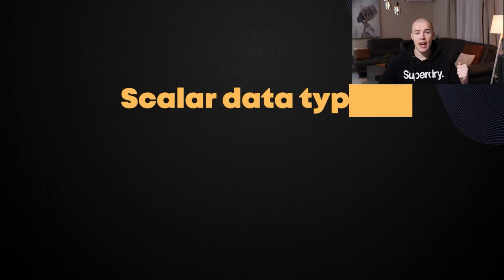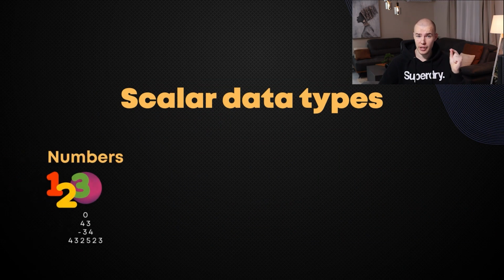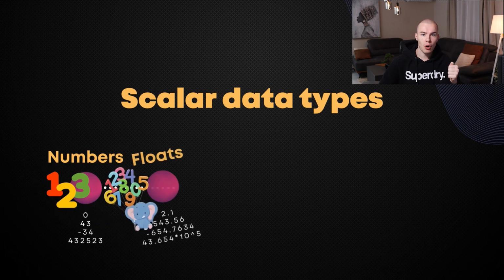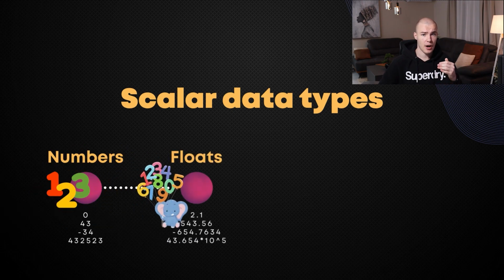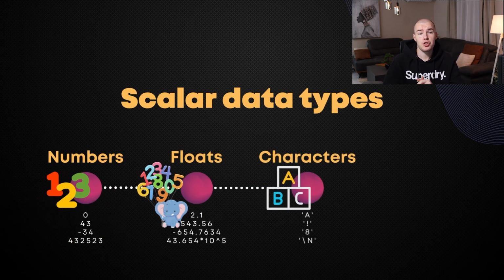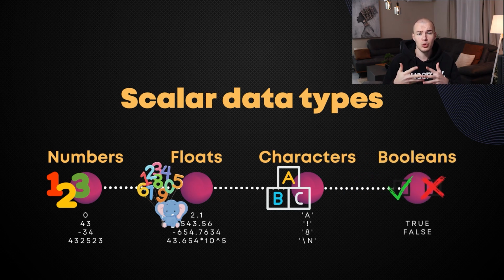And now the main question: what data types are actually stored inside of this category? To answer it, we have integral numbers, so numbers without a decimal point, both signed and unsigned, of course. We also have floating point numbers, which basically are numbers with a decimal point. We also have characters, which are letters, numbers, special characters and stuff like that. And we also have conditionals, so-called Boolean values, and there we only have true or false. Those are basically all the scalar data types.